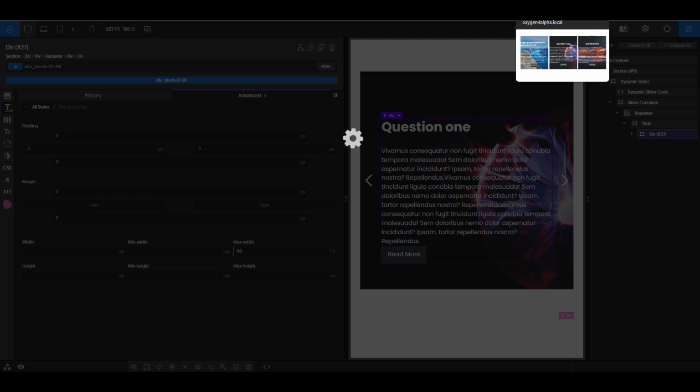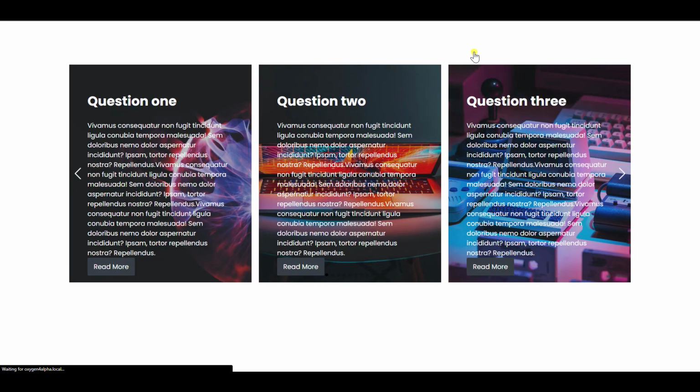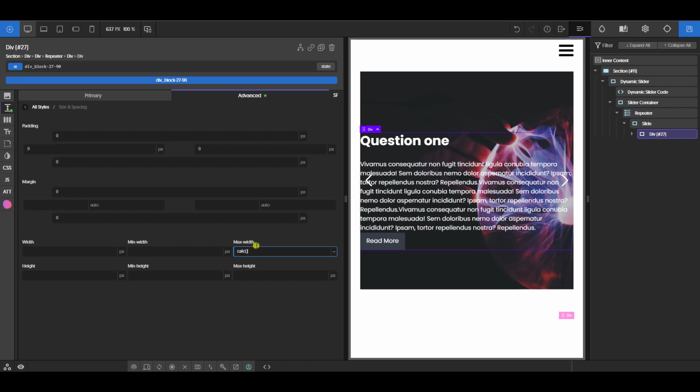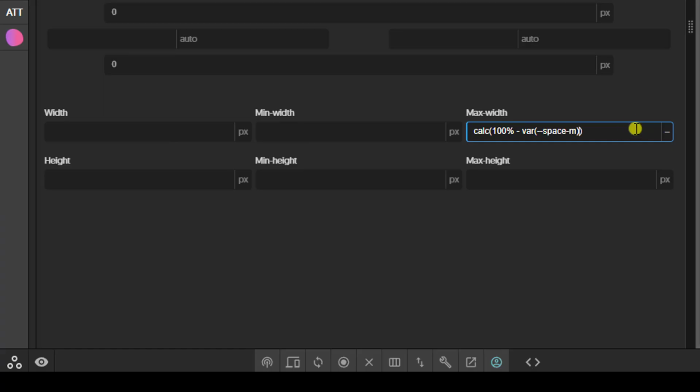If we go to the front end, you're going to see how that works out perfectly. So you can see we have that. But what if you really wanted to set your value? Maybe you're using ACSS, and you want to use the space medium. So you could use a calculated value: calc 100% minus var space m. Okay, that looks to be working. So I want to wrap that again in another one, and then separate it times 2.